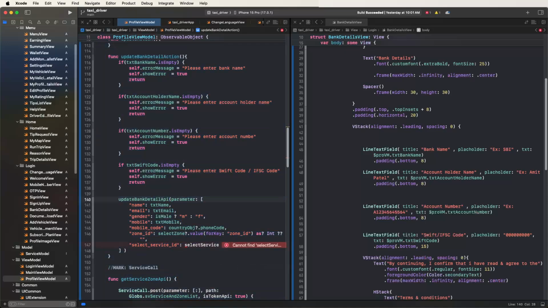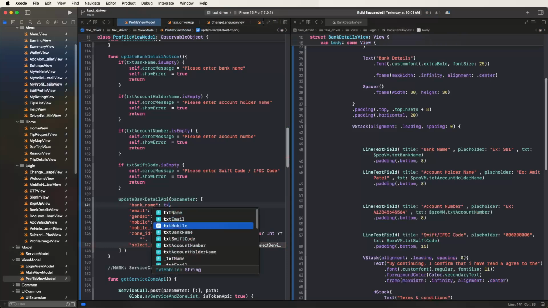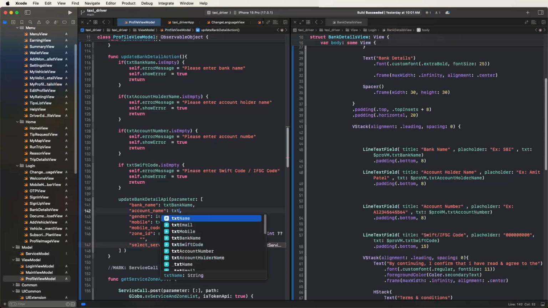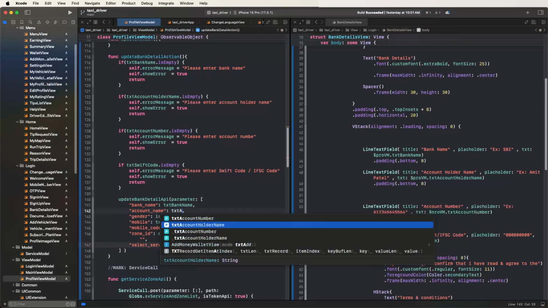And now we need to pass the values and configure them here. First of all, pass the bank name parameter, configure txt bank name. Then after that, account holder name.